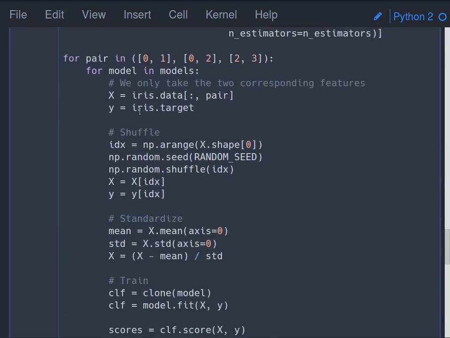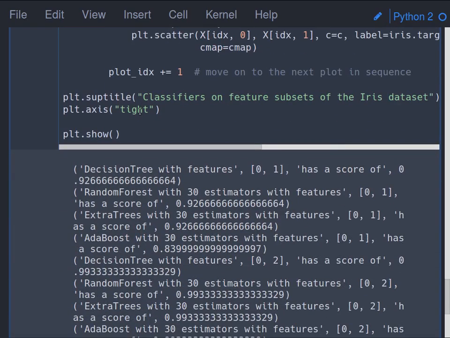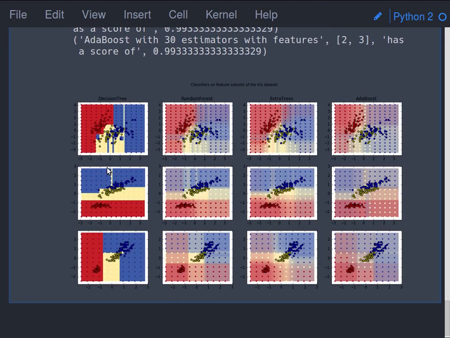And this is, again, an example code that I found. But basically, it's very complicated. What it does is it fits a decision tree for each of the features on the iris dataset, and then builds classification on each of them. And I just wanted to show you the intuition of what each of the algorithms look like. So that's decision tree, random forest, extra trees, and Adaboost. And again, it gives you a probabilistic estimate of what the class is.